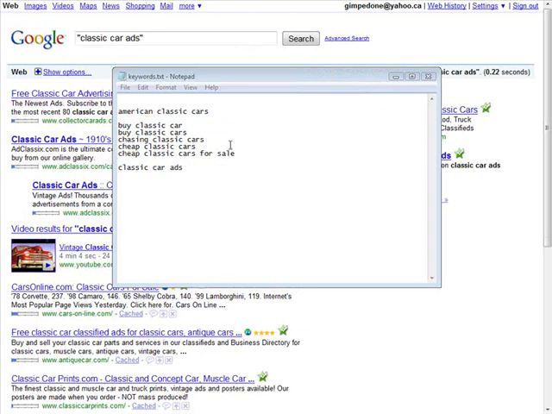Okay, so when I've gone through that process, this is the list of keywords I have. Now, admittedly, I didn't go through them all here because I'm doing a tutorial. But what I would try to do is get all the keywords that I had on the list researched. Now, what these are for is to write our articles. We need to know what to write the articles about. So you can either write articles, you can have articles written, and you can even buy PLR articles, private label rights articles. And then you can modify them to have these keywords in them.